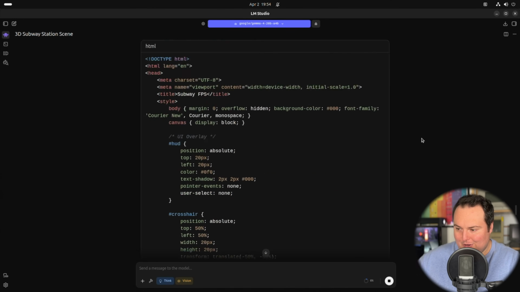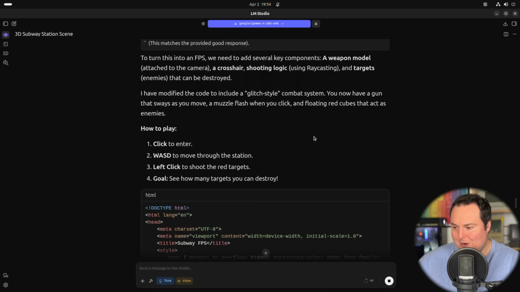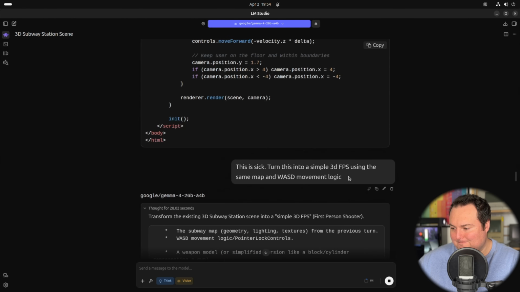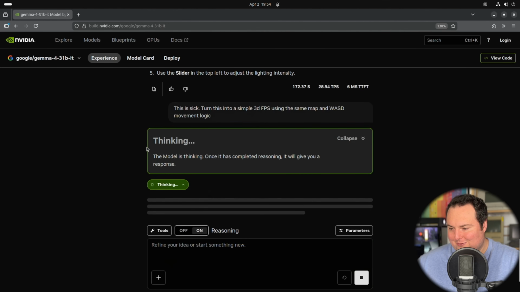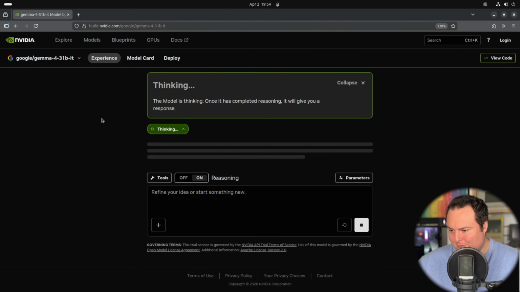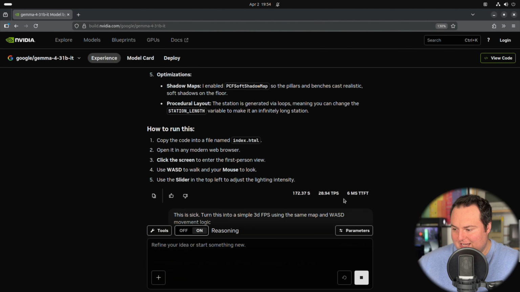And now, because I wanted to do it for the local result here, I think I'm going to paste the exact same follow-up prompt into the online 31B model just to see how they compare in doing this test. And we'll see. I'm very eager to see how these compare, because this is sort of like the unintentional FPS test, which I may dub it as that in the timestamps for this video. So we'll be able to see. Hopefully this doesn't slow to a crawl, as the subway result here was actually relatively decent speed at 28 tokens per second.